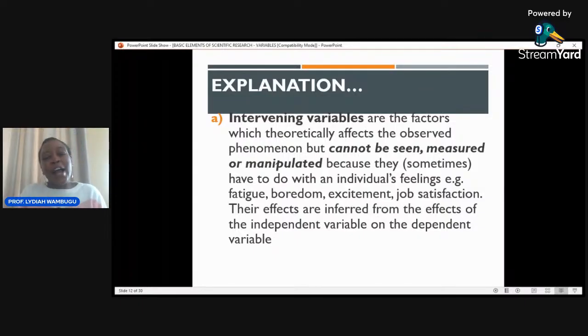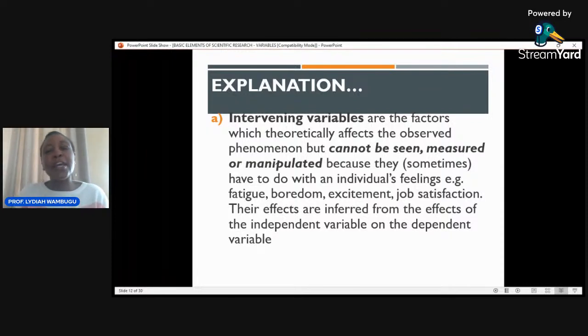So you see now, if those students are given an exam after that class, either they will perform very well or they will not, because the excitement was very superficial, or they may perform very well because in that superficial environment they were able to understand. But you cannot tell them remove your excitement or pretend you are not. So when we talk about intervening, these are variables that the researcher must be aware of. However, they are not able to remove them. They are not able to make a change in them.